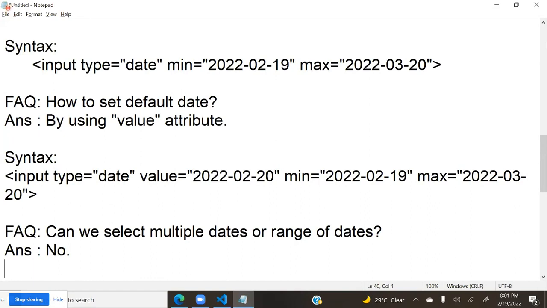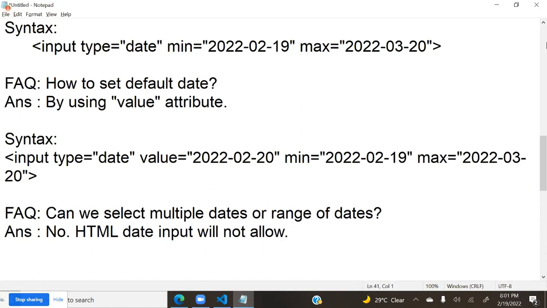Those are not HTML date controls. They are designed using CSS, JavaScript, and jQuery-like technologies. HTML date input will not allow it.